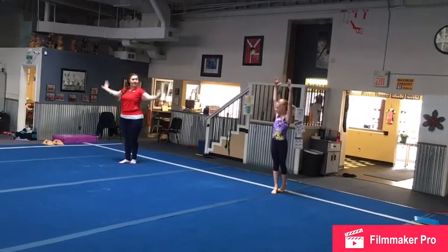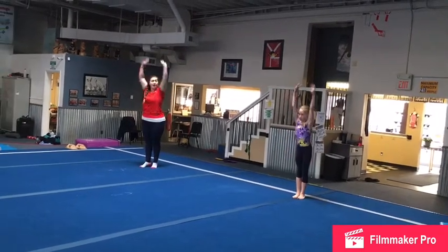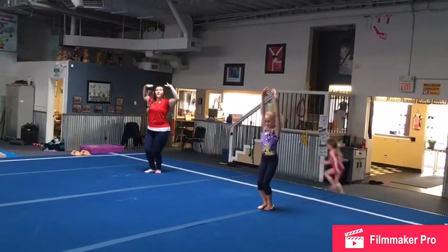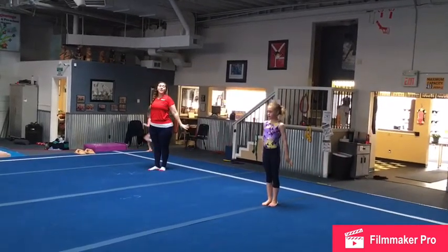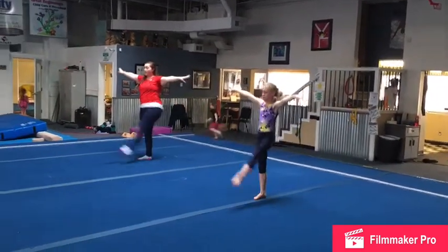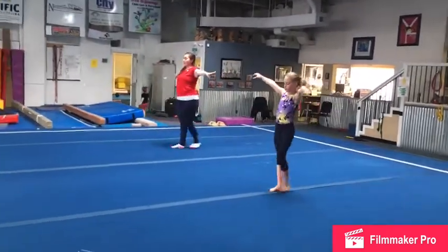Arms come down sideways. And straight jump. Tuck jump. Stick. Arms stay up when we stick. Finish, hands come down. Hands are gonna lift to T, and we're gonna do our four kicks. Step, kick, step, kick, step, kick, step, kick.